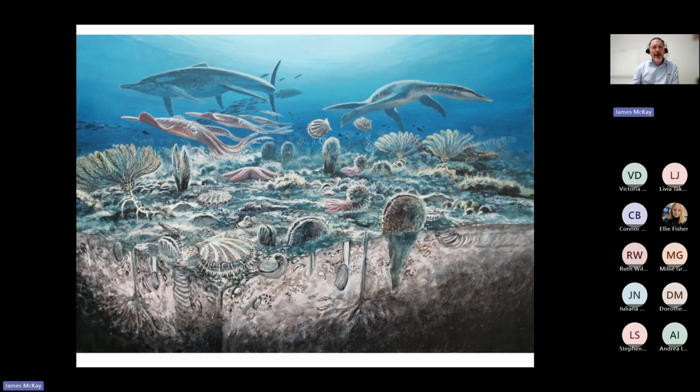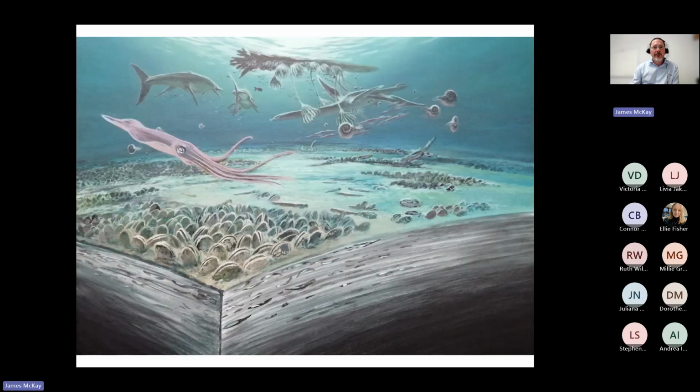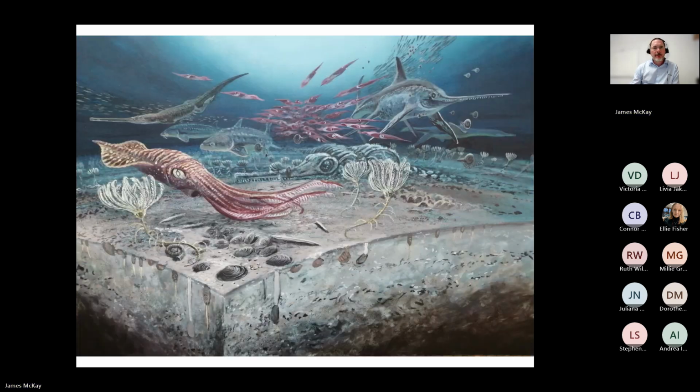There's all kinds of things you can see in this environment, where there are things burrowing into the seabed, things feeding on the seabed, and things swimming around higher up in the water column. All of these had to be researched and put together by the scientists advising me. And then here you can see the effect of the mass extinction. All of the life on the seabed has disappeared apart from one species of shell. And there's nothing going on in the seabed because of the anoxic conditions that killed everything in the seabed. And then here we have a bit of a recovery.